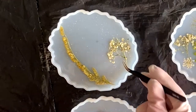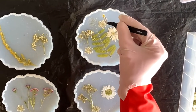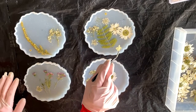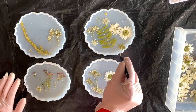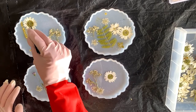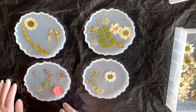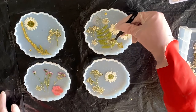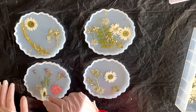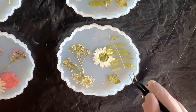I do want to point out that resin can be very toxic, so you want to make sure you're taking precautionary measures to be safe. I have gloves on along with a respirator, and I'm doing this in my garage with the garage door open so there's plenty of air ventilation, and I also have fans running along with protective goggles. I have on long clothing — long pants and a long shirt — so I don't get any on my skin. You don't want the resin to splash and potentially get in your eye or on your skin. It's very toxic in the liquid phase before it has hardened, for the first 24 to 48 hours. Make sure you have the proper equipment to do this in a safe manner.